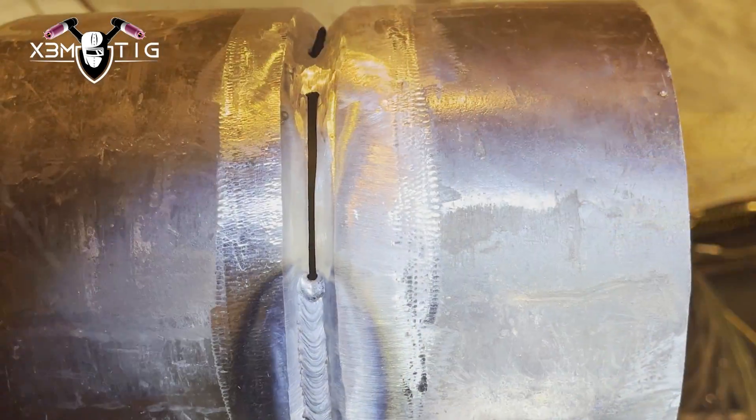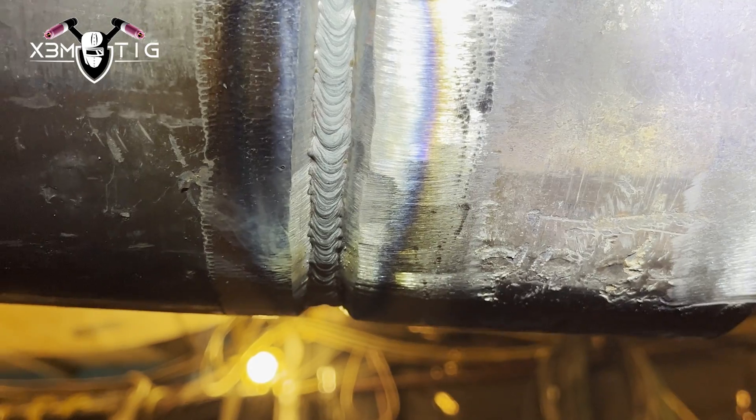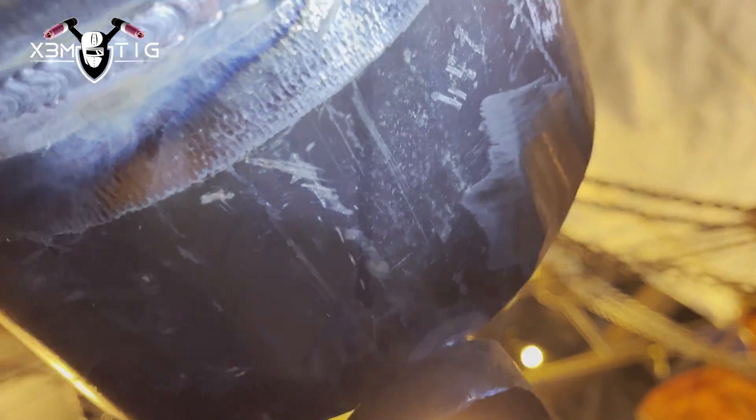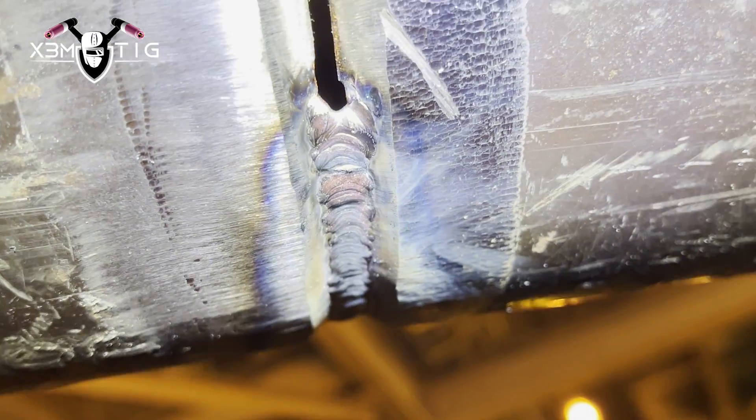Once you connect, don't pause too much. Wait until you start melting that puddle, then start adding rod and pushing it in. As soon as you open the keyhole, start pushing in. This is from the outside — it's a keyhole technique, so it's a little different pattern. You can always grind stop starts; that's going to help you. I'm just going to strike and push back a little bit on the bottom, and as soon as you start melting just start pushing the rod. Even with 3/32" at higher amps, you can end up with a cold wire — just stops in there not melted.